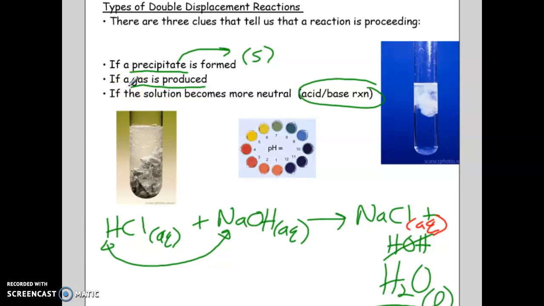So when you're writing out these reactions, you're always going to swap the elements, but sometimes the question will ask you, well, what is the evidence, the physical evidence of the change? So it's usually one of these three things. If it's not, then you would say that there is no evidence for the change.